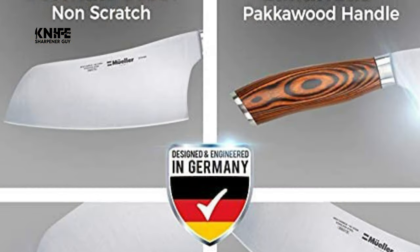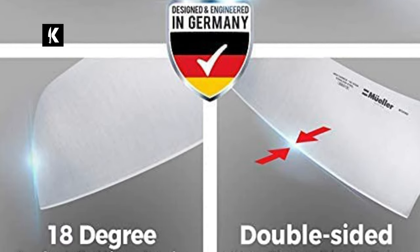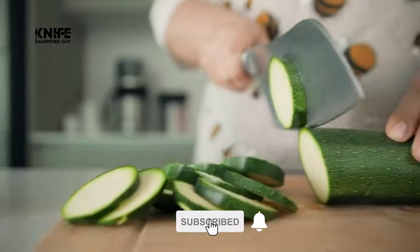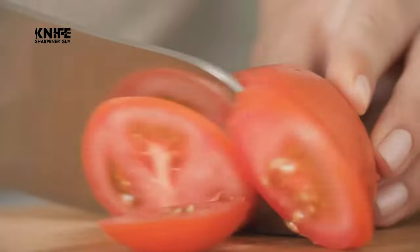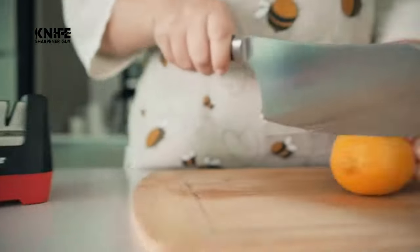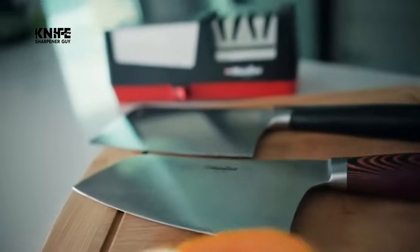It is suitable for both home and restaurant kitchens. Sharpness is key to achieving the best cuts, and this is evident in the knife's blade, which is quite sharp and will remain this way even after tough tasks such as cutting all kinds of meat or removing flesh from bones. The sharpness is further boosted by the use of the latest engineering. To minimize any fatigue, finger numbness, or aches after holding it continuously, the knife's handle is ergonomic and provides a secure, comfortable grip — not easy to slip, sturdy, and labor-saving.